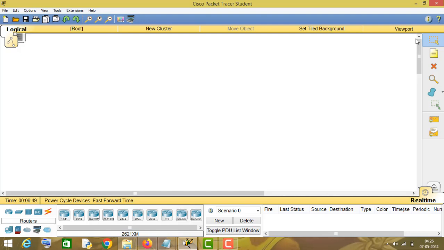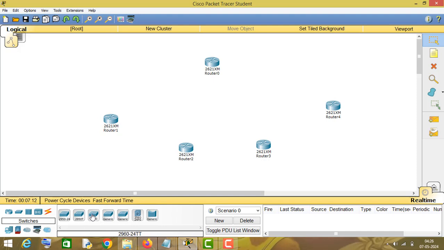For the purpose of demonstration, let us first create our topology. Let me take routers first, and then I will take two switches, and two PCs.